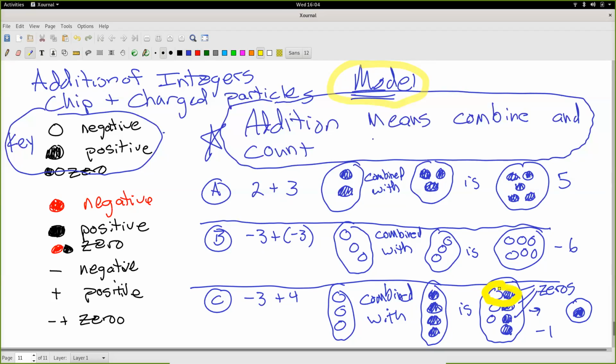When I put those together, I have 1, 2, 3 zeros, and then I have this leftover, oops, and that is not a -1, I lied. Double check my key. A shaded is a positive. Always check your key. Is a +1, so I guess I'll be extra clear. The sum there is +1.